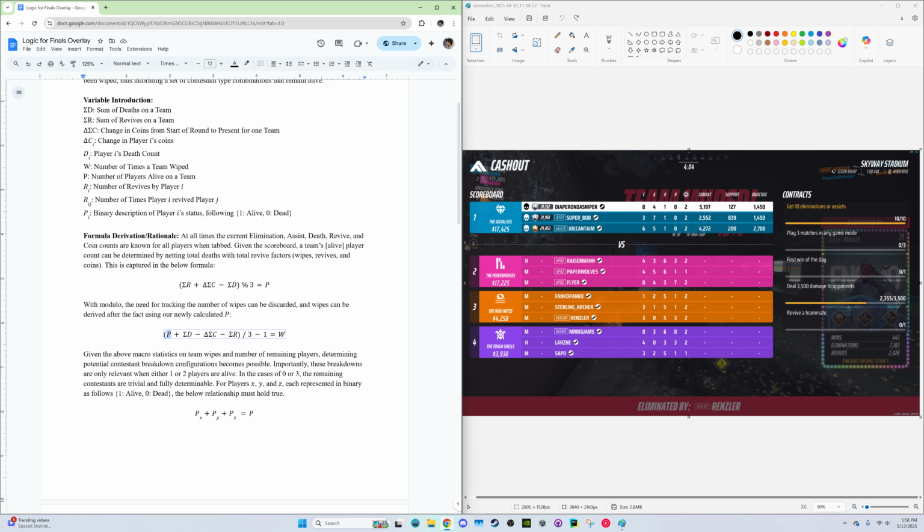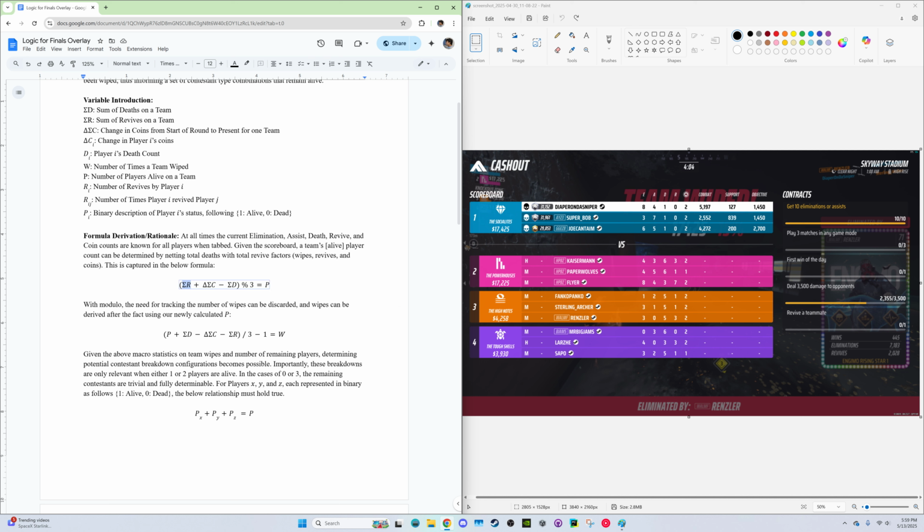But basically you can take this one system, two unknown equation and reduce it to this formula right here by recognizing that the number of wipes doesn't really matter to calculate the number of players alive, because the relationship is that it's always a multiple of 3. So you can use the modulo function to reduce that. And once you calculate the number of people alive by this, let's just test it really quick.